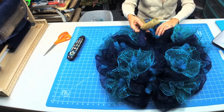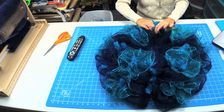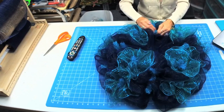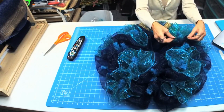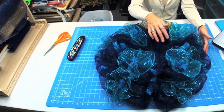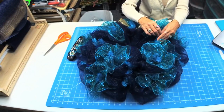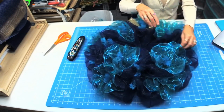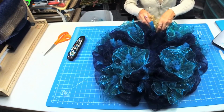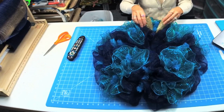The base is the hardest color to pick. So whatever color you're using, I know peacock. The most famous color for the peacock is that turquoise color. So that's why I picked the turquoise. And I already have a dark blue mesh, and I wanted something to pop with it. So I picked out turquoise. But yours said yours is red, green, or white. So you are going to use a red, green, or white base.